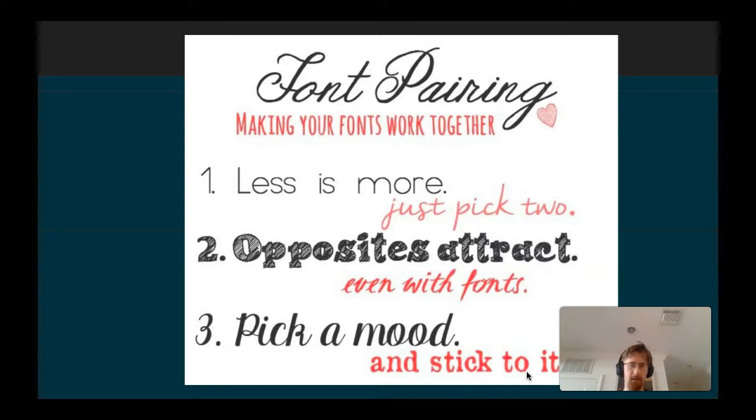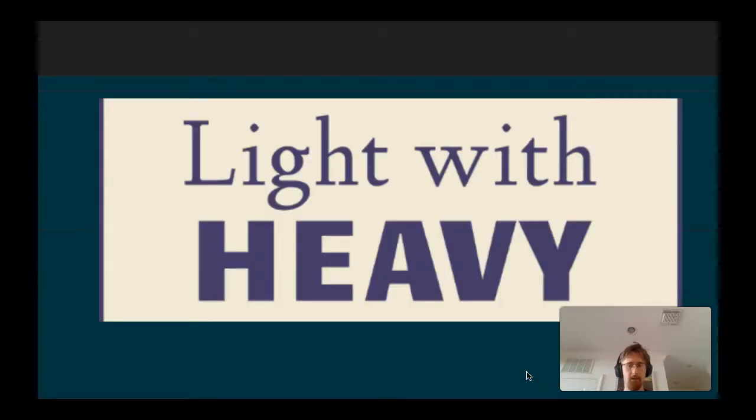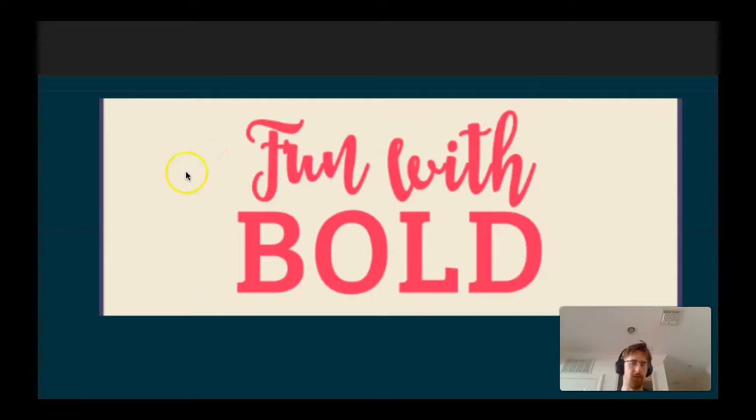Typically, when you're pairing fonts, the number 1 rule is that opposites attract. So for example, if your slogan is very thick and bold and heavy, you could pair that with something that is thin and light. Or if you wanted to use script or cursive for an area or a quote, maybe pairing that or contrasting that with a bold area of text as well.